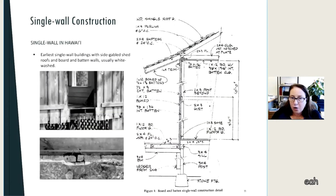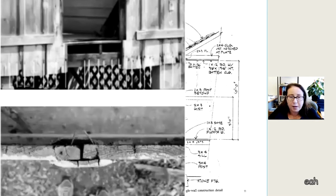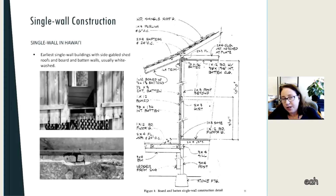The earliest single wall in Hawaii was the board and batten style. This is a drawing that we did when we constructed Hawaii's Plantation Village in Waipahu out by the mill. I'll talk about that a little bit later in the case study. The walls are held in shear by the fasteners, everything's nailed into the sill at the bottom. It's usually 1x12 with a thick batten. Simple framed roof. These buildings would originally have been side gabled with a wood shingle roof, whitewashed. Very simple, often no ceilings at the interior. Some of the people that had lived in these talked about having to drape muslin across the ceilings because the rooms were just open to the next room, and there was no privacy.